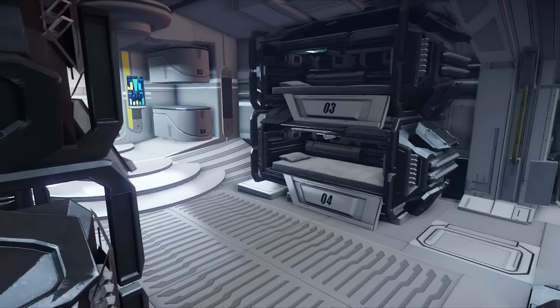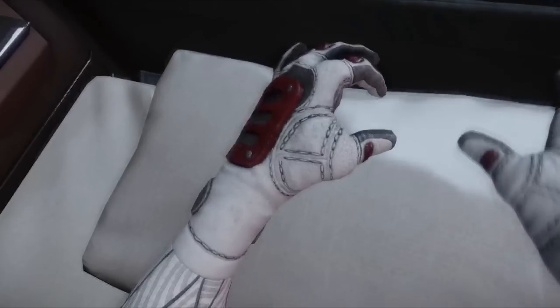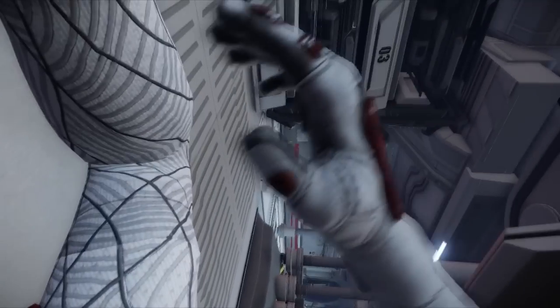Here, if we want to take a nap, we've got our lovely cargo bunk beds. I love the idea that all your buddies can go in here and go to sleep. And no, I didn't want to do that. There's a bug where, if you try to close it, you'll just phase through the wall and into the bed. Cute animation here is that I fluff my pillow before I go to bed. Bye. Lovely.